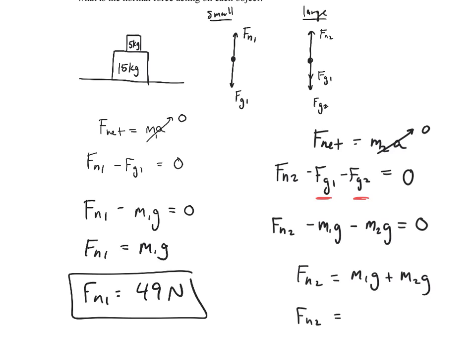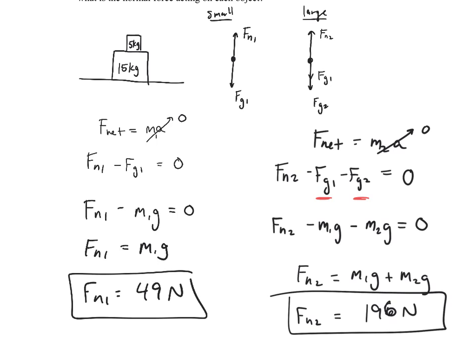So this number will clearly be greater. Okay, M1G we know is already 49. And then if we add FG or M2G, we get 49 and 147, right? Yeah, 49 and 147, totaling 196. Okay, 196. And that's logical that that answer was greater. We saw that happening already, that this value would be greater than this value because it supports multiple objects.